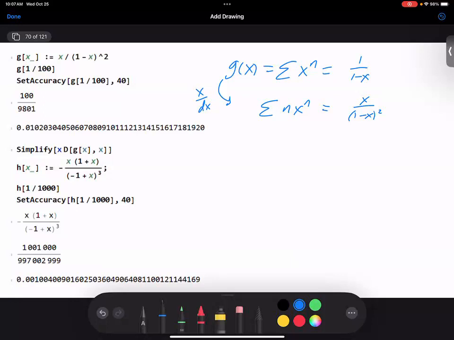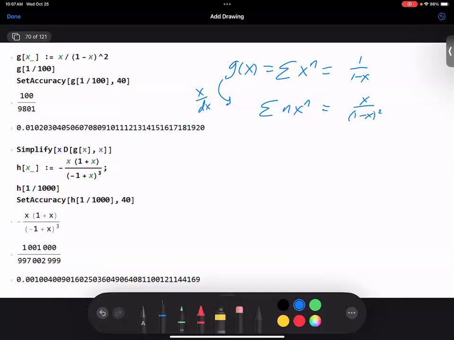All right. I'm just showing you some of the things you can do with Mathematica. I am not always the best programmer, so a lot of times I just care about whether I can find out what I need to do. And so d g of x means take the derivative of g of x with respect to x, then multiply by x, and then simplify. And so Mathematica does all of that.